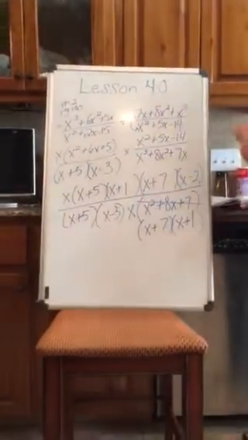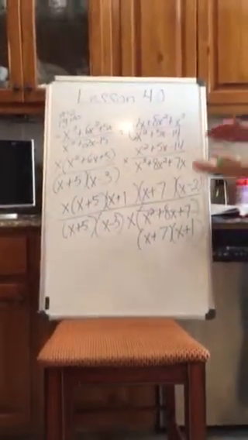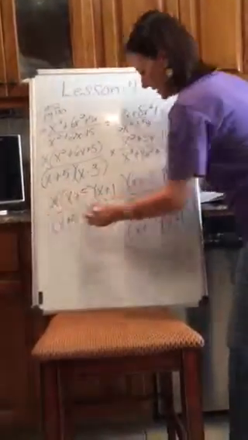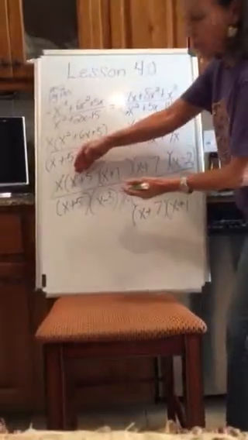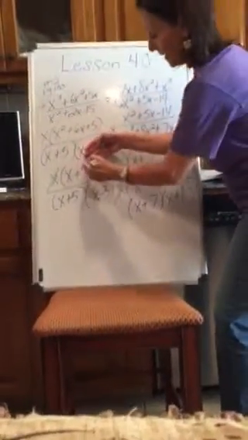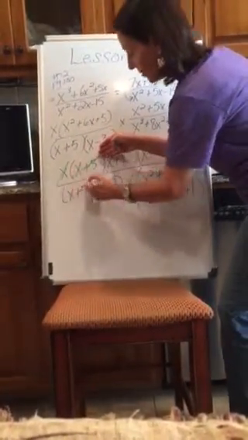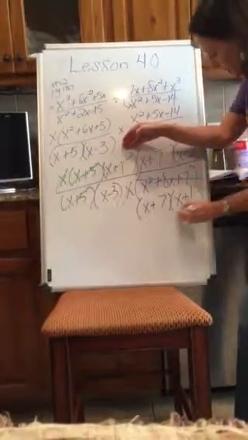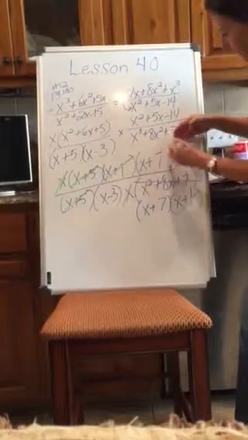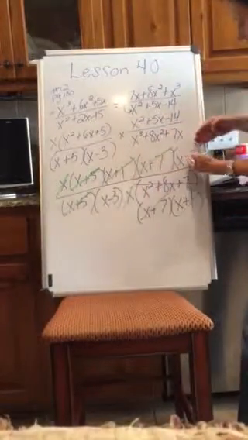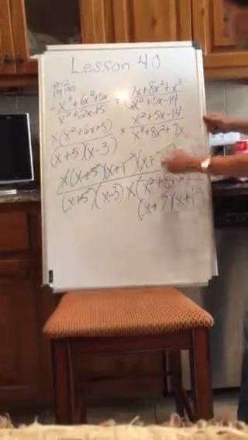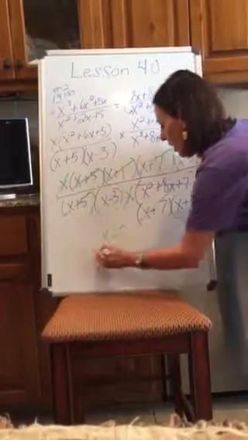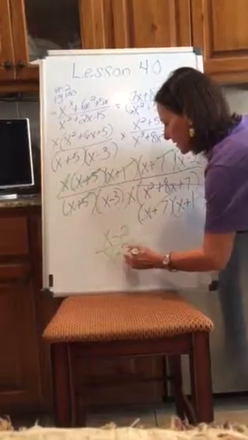Now I look at my terms and see what I can eliminate. Because they're multiplied, I can now eliminate like terms. I have an x that can be eliminated, and I start at my numerator. I work from my left to my right. Do I have x plus 5 in the denominator? Yes. Do I have an x plus 1? Yes. Do I have an x plus 7? I do. Do I have an x minus 2? No. So here are the two terms that I have left. My answer is x minus 2 over x minus 3.